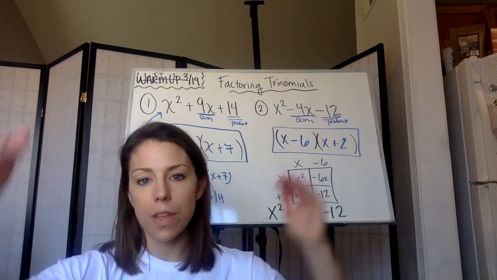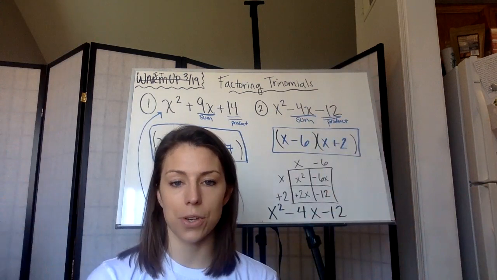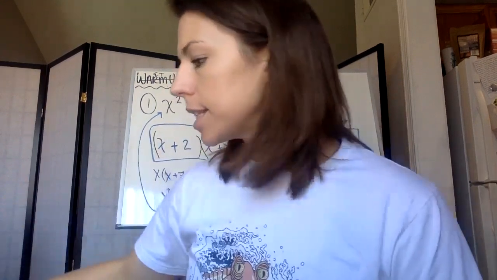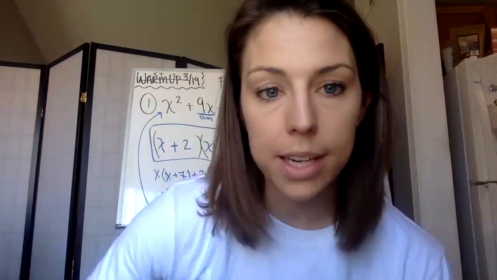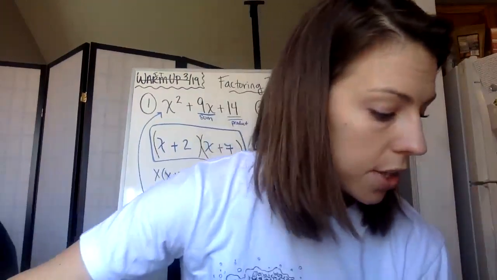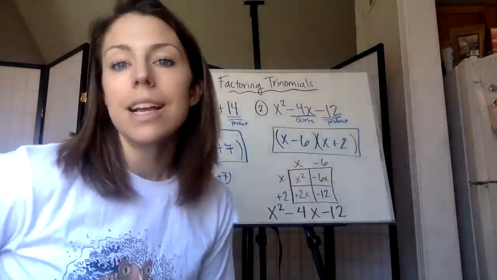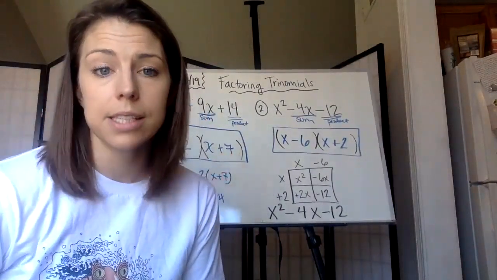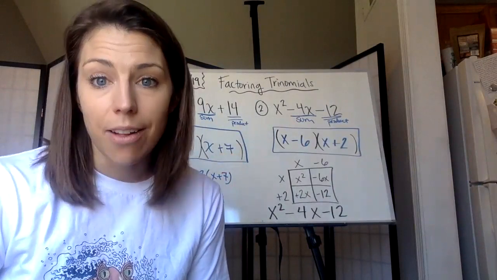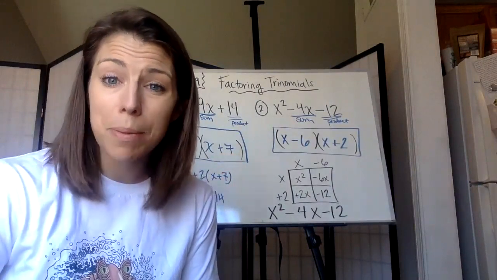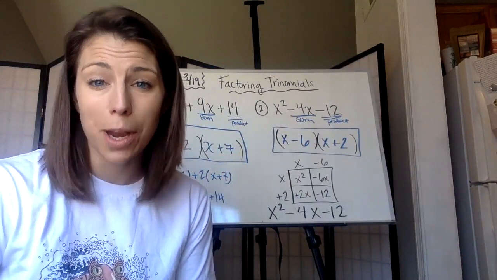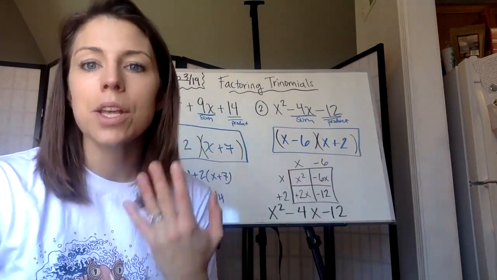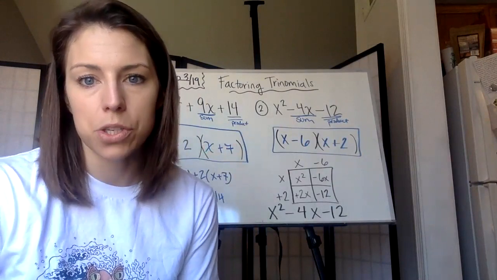So again, this whole thing is called factoring using P's and Q's. So attached to this will be some worksheet practice with a full answer key. The beauty of having a full answer key is that you don't have to necessarily multiply to check. You can just look and see if you got it right. In the IXL, I do highly suggest that you multiply to check because you guys get frustrated with IXL sometimes because you get the wrong answer. Always multiply to check if you want to be sure.